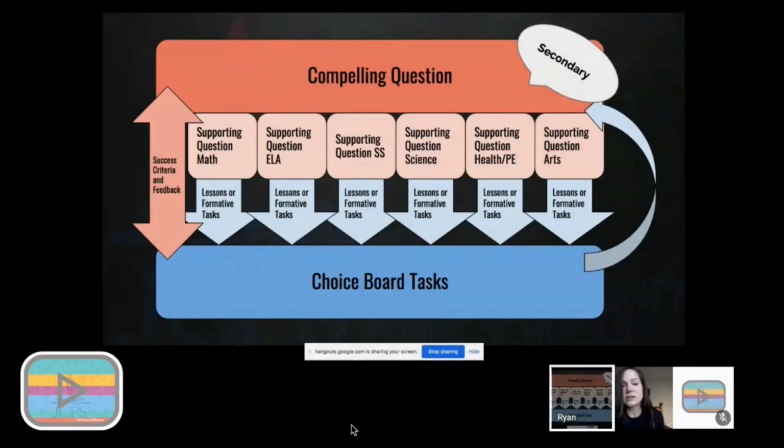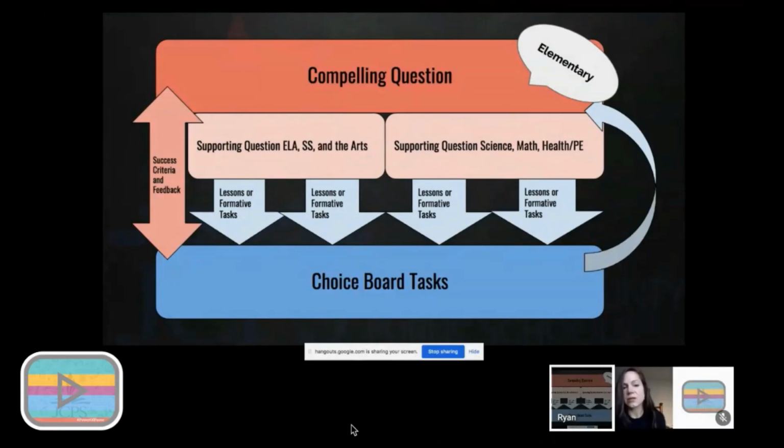And in a sense, elementary school teachers may have an advantage in this line of thinking because there aren't 6 different teachers teaching 6 different disciplines. And so here we've begun the process of taking away those silos, those lines. So what if we could have a compelling question task in the center, then we could make it interdisciplinary.